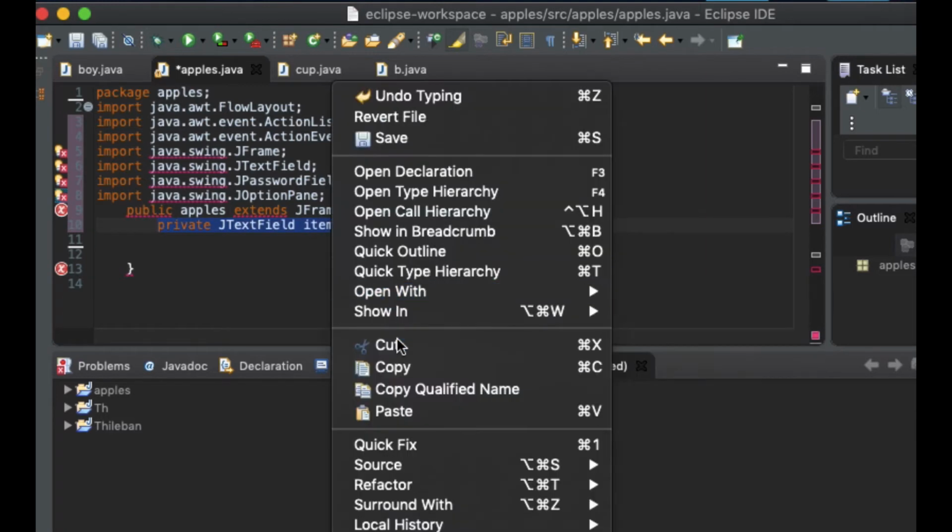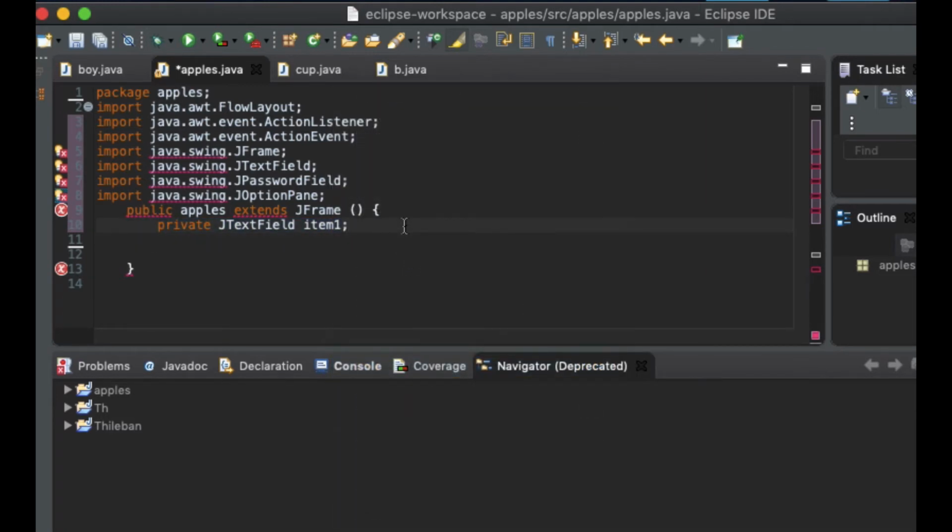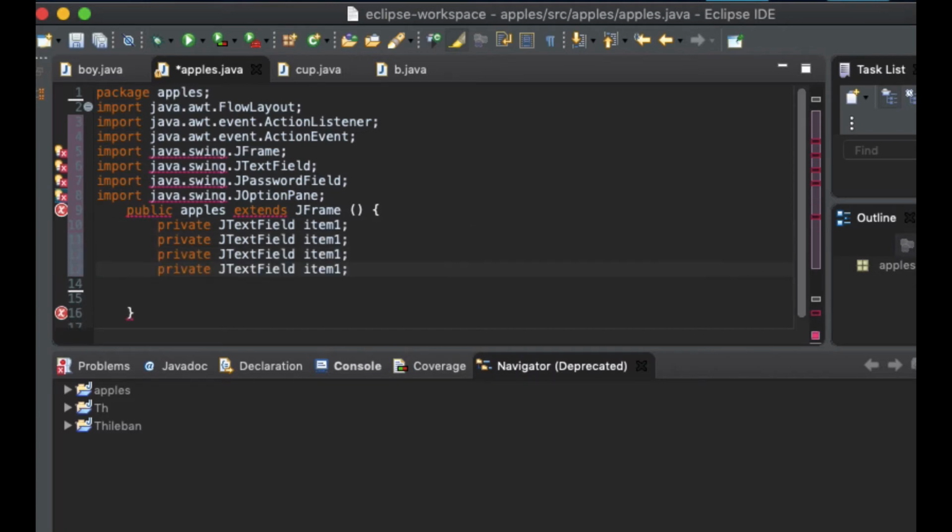So I copy this one and paste it two more times. And the fourth one is going to be the password field.